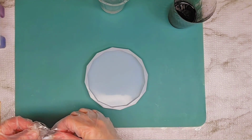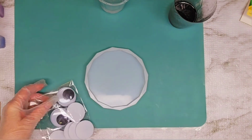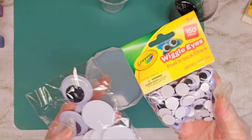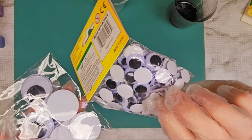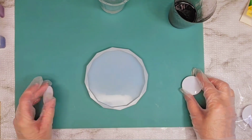These are big eyes, and the brand of these, oh, these are just Crayola wiggle eyes. I have those. These are 40 millimeter, pretty big. And then I've got this also. There's 150 pieces in here of all these other little peel and stick, all different sizes. We might just put those in there.